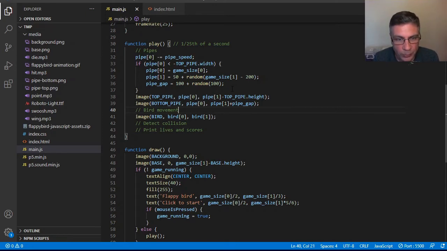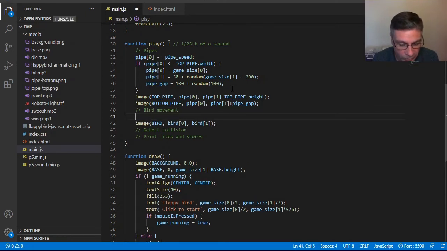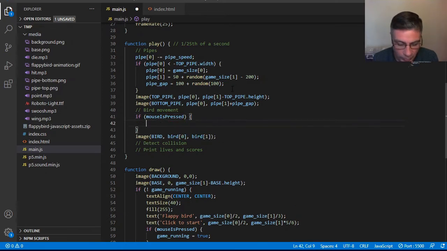So before I draw my image of the bird on the screen, I'm going to check, okay, is mouseIsPressed? So if that is true, what do I want to do? I'm going to have a jump variable that keeps track of my vertical movements. So I'm going to say let's jump up 20 pixels.